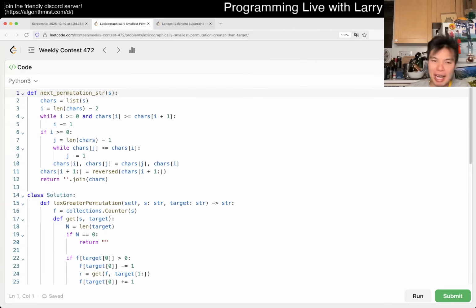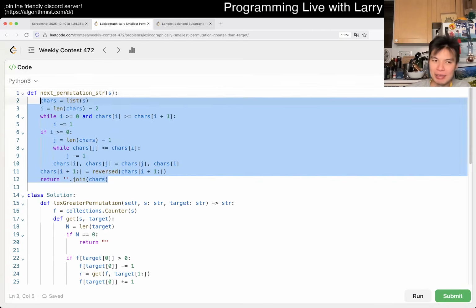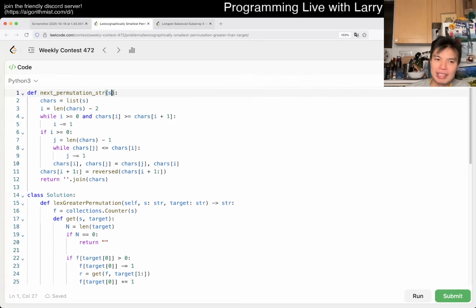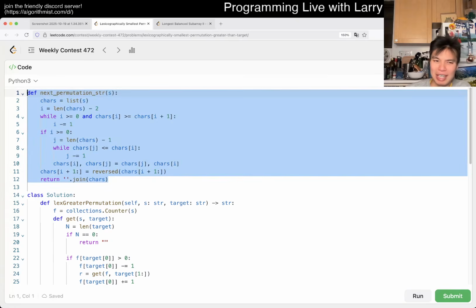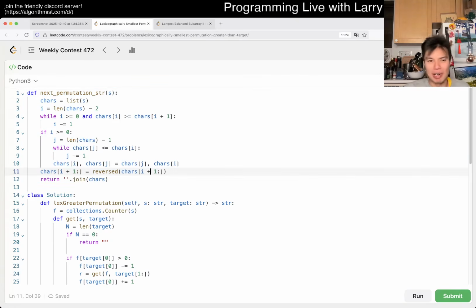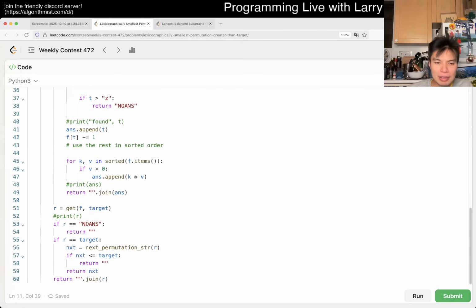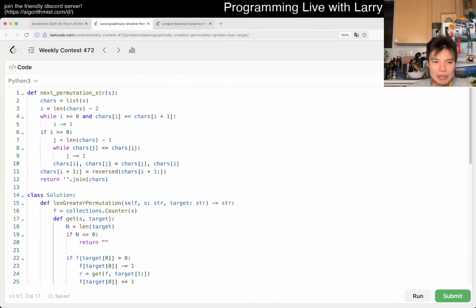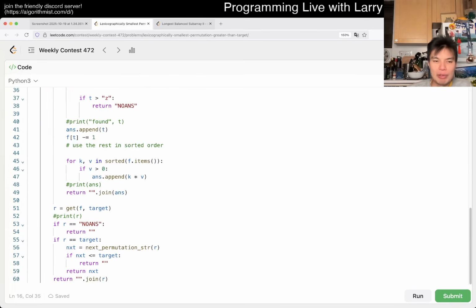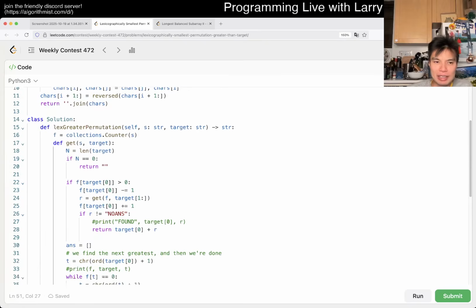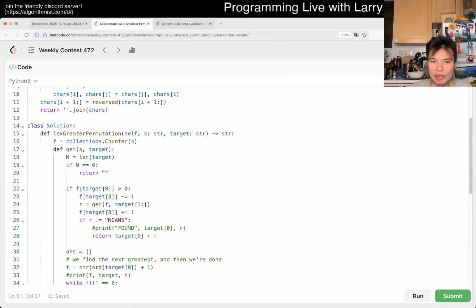I'm not gonna lie, I was a little bit tired today. I'm a little bit lazy today. So I have this pre-written to get, given a certain string, the next permutation. I think I had this in one of my libraries. But yeah, the thing is that okay, so we first put S into a bucket, right? A frequency table. We recursively call it here, and then basically we just try to get the first character, right?